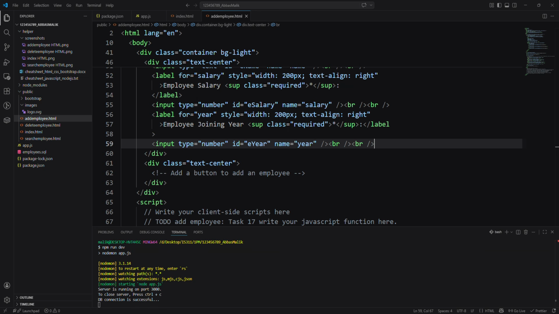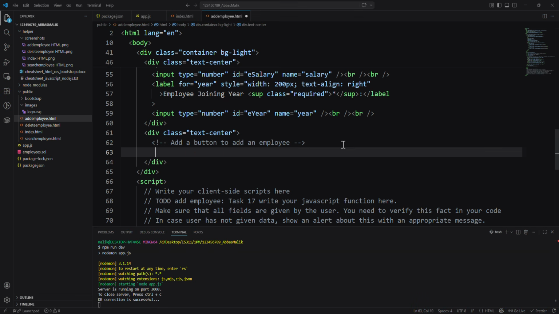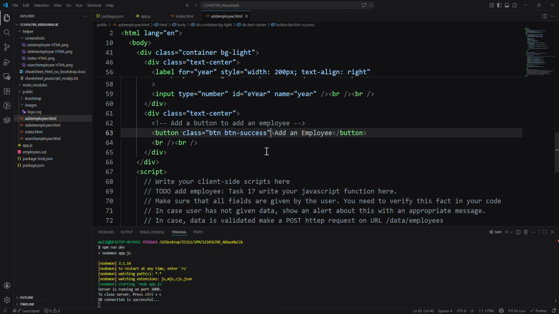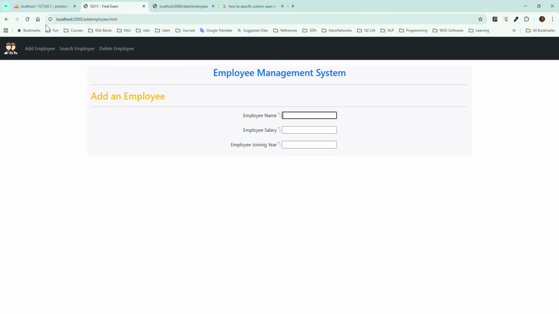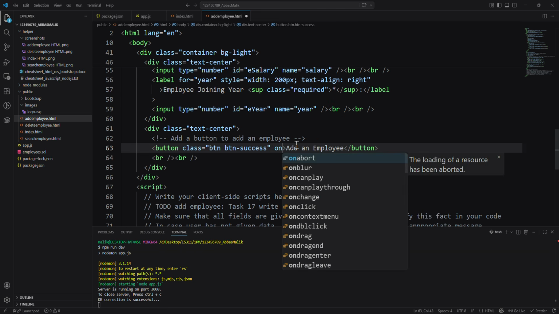The other thing is that we also need to add these buttons here. So we are again going to add these buttons, the add employee button, and of course what you will see in the exam paper will be more like this. If I just go back to this one, you can see you will have these things. You will always already have this form or input fields. The only thing that you may not have is the on click event of this one. So you say on click.